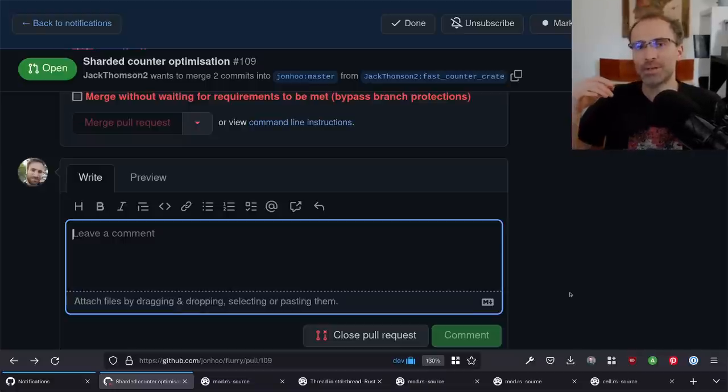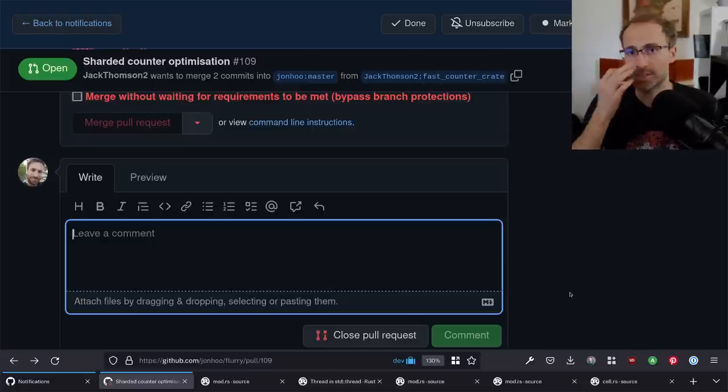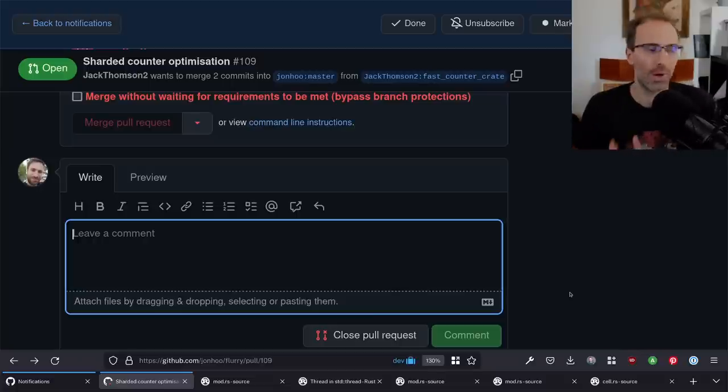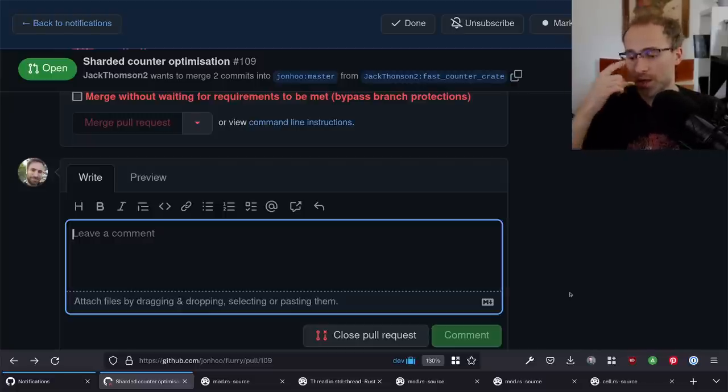Because reads might have to access this, but even for writes, you want generating the index to be relatively cheap as well, and certainly not require any synchronization, which is why the thread ID, if you have it in a thread local anyway, is a pretty cheap way to do it. Another is choose randomly, although then you have to generate a random number. But you might get more uniform access over time.